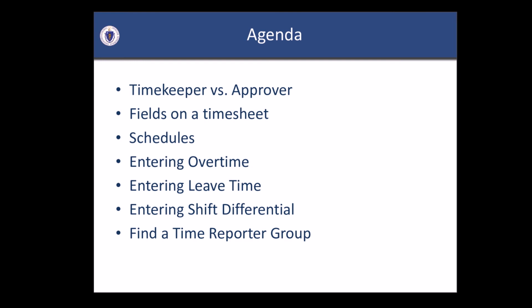So the first thing we wanted to talk about was the difference between a timekeeper and an approver. Then we'll review some of the fields that are on a timesheet because you guys have a lot of data entry that you do on your timesheet. We'll talk about the importance of schedules, how to enter overtime, how to enter leave time, entering a shift differential, how to find a time reporter group if you don't know how. And then also there's a few other miscellaneous tips that I wanted to pass along that will help on the data entry side.